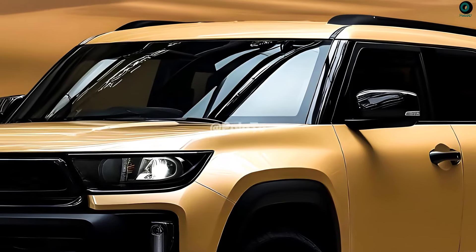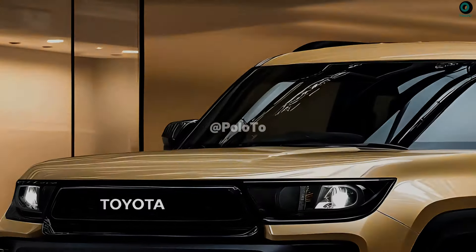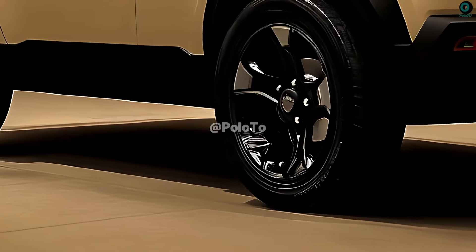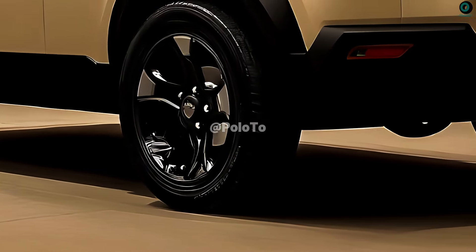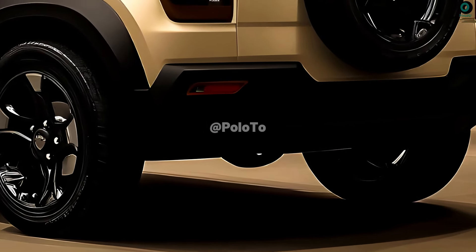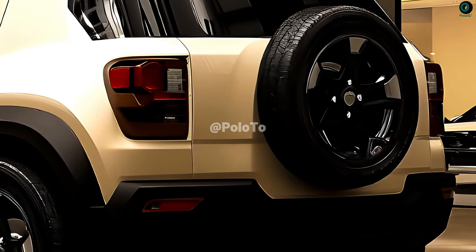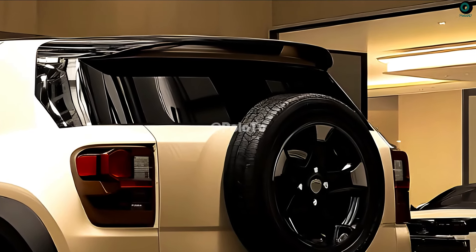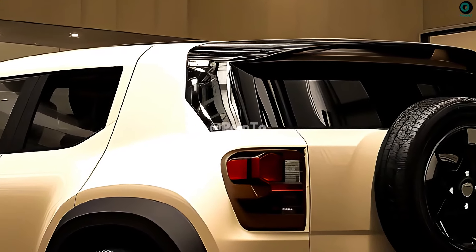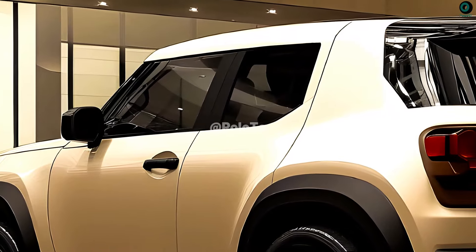This vehicle is going up against the well-liked Suzuki Jimny and has the storied Land Cruiser nameplate, which suggests durability. It might ride on a base designed for small cars or the same chassis as Toyota's Innova and other vehicles. Anyone looking for a robust yet nimble SUV would love this vehicle because of its compact size and the Land Cruiser's blend of toughness and quickness. Many people are looking forward to the release of Toyota's interesting MINI Land Cruiser.